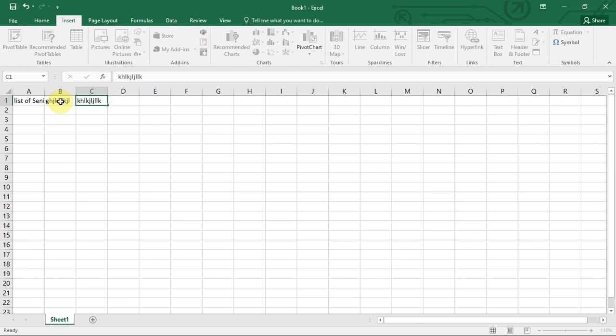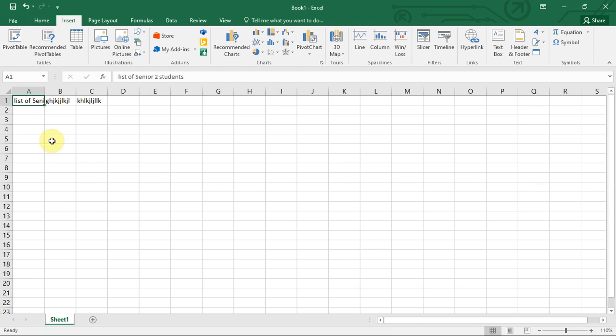No matter how long it is, each cell has its own text. Then Excel is about details. You have to pay attention to the details. For instance, here we have written a list of senior 2 students. You want to maintain its size.